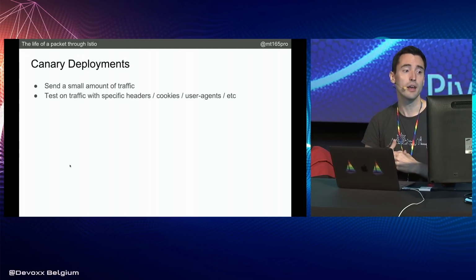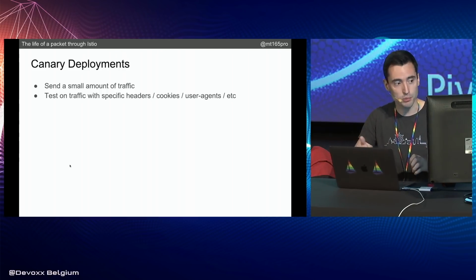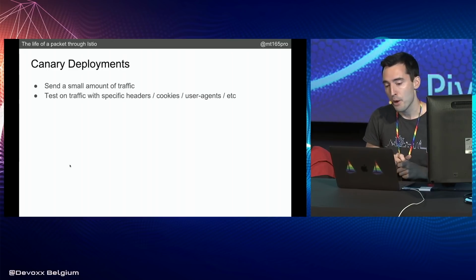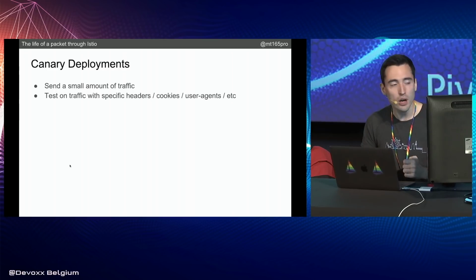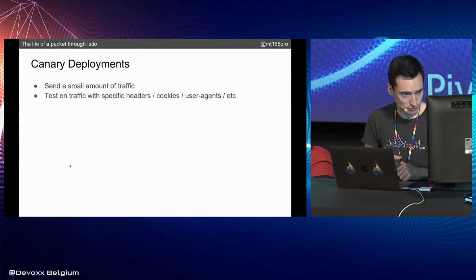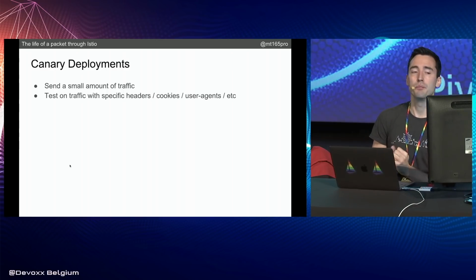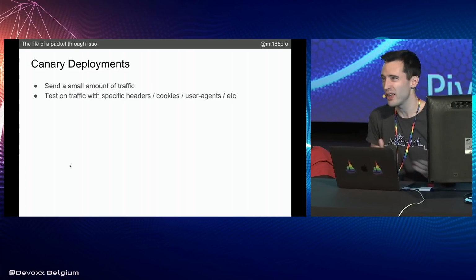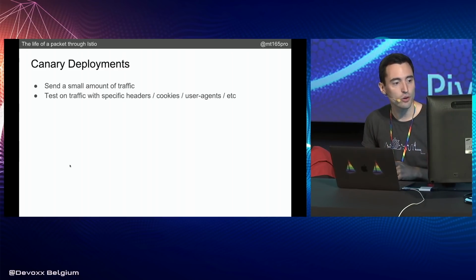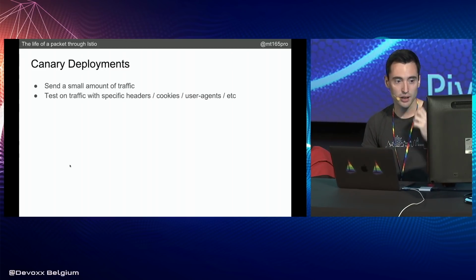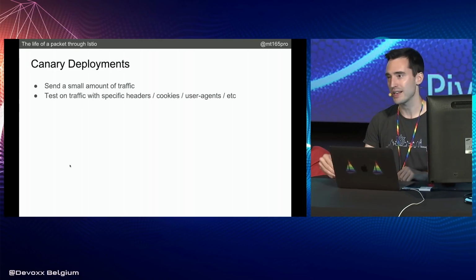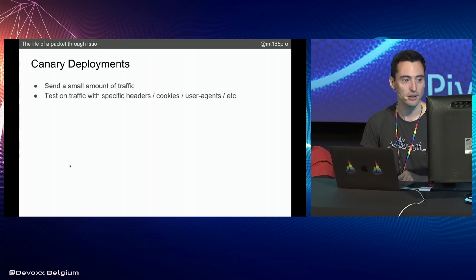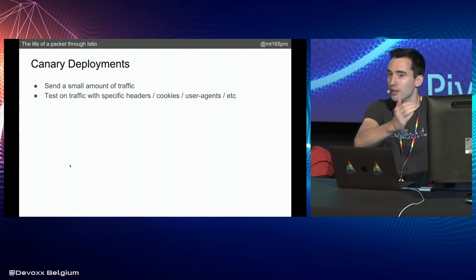So you can do a canary even with just two pods by sending a very small amount of traffic. It does have to be specified as a percentage; I think you can't just say one of them. Or of course you can do more advanced canarying. Because you've got all of those headers to look at, they can all be considered part of the address that the packet's looking for. Then if there's a specific header, if the user's got a cookie because they've opted into your beta, if they're on the Firefox alpha stream, so you've decided they're an early adopter, if they're in France, whatever you want to do, you can switch on that.